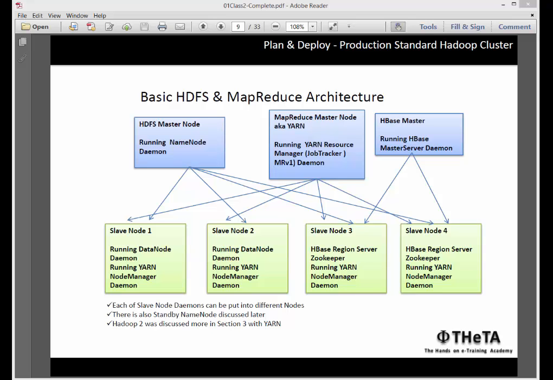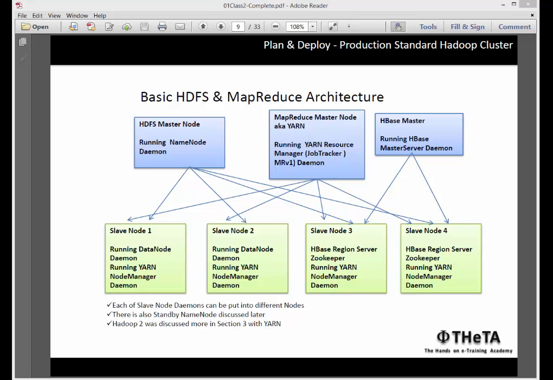So the HDFS master node runs the name node daemon, and it connects to slave nodes running data node daemons, in each of the slave nodes you can see there. And the MapReduce master node, also called YARN, runs the resource manager, which manages the cluster resources for MapReduce jobs, which has scheduler and application master. So it controls the YARN node manager, which is again called container and application master. Those are the two components in YARN slave nodes, which is basically the node manager, right?